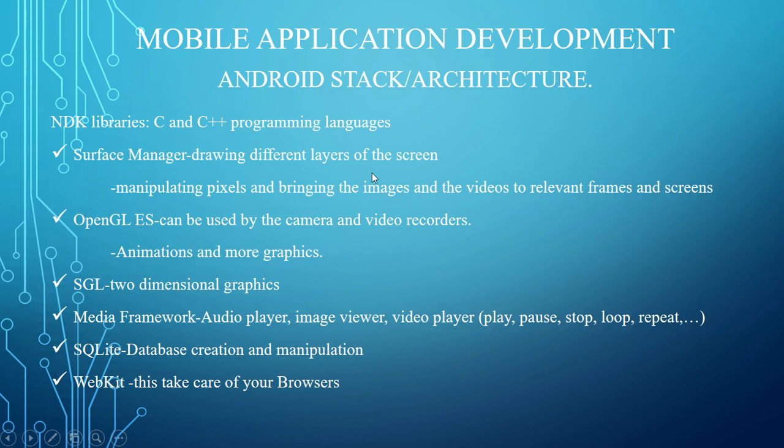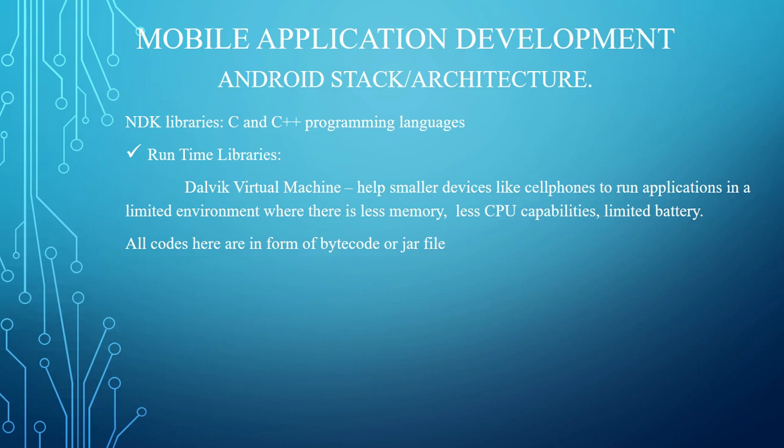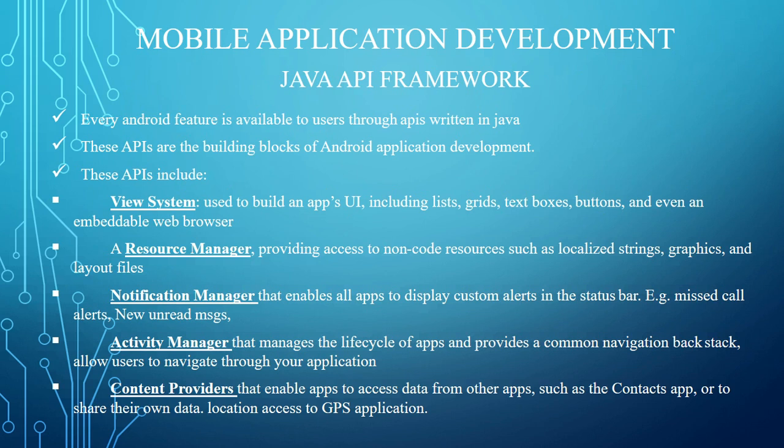Surface Manager for drawing different layers of the screen, manipulating pixels for videos, images, and so forth. OpenGL for animations and camera videos. SGL for two-dimensional graphics. Media Framework, audio player, image viewer, video player for playing, stopping, looping, repeating, and so forth. SQL for database creation and manipulation. WebKit, like I said, is for browsers. We have runtime libraries. This one helps smaller devices like cell phones to run applications in a limited environment where there is less memory, like I said before.